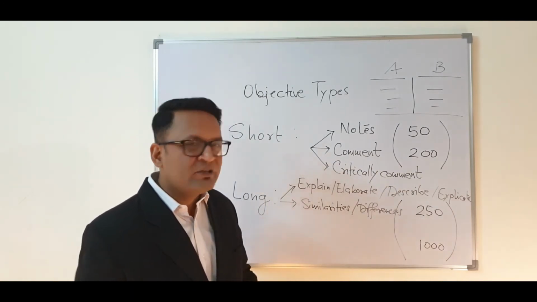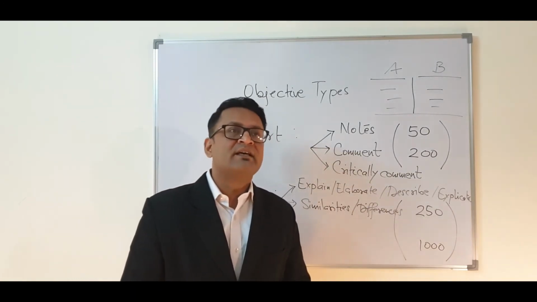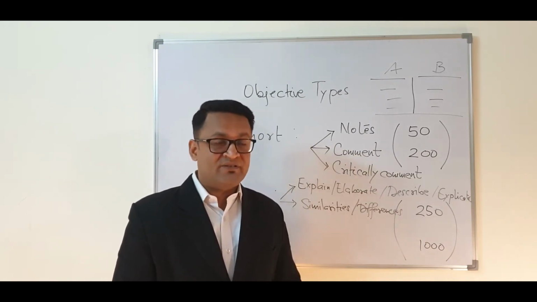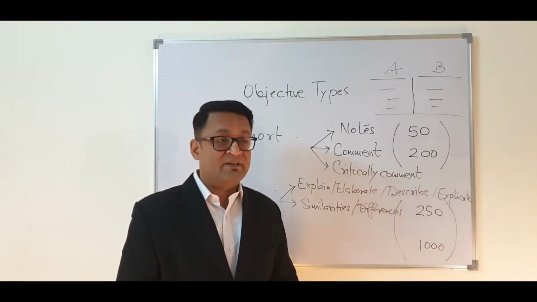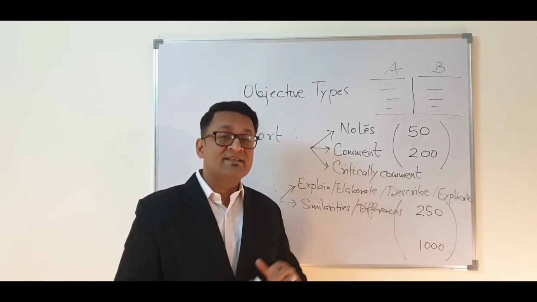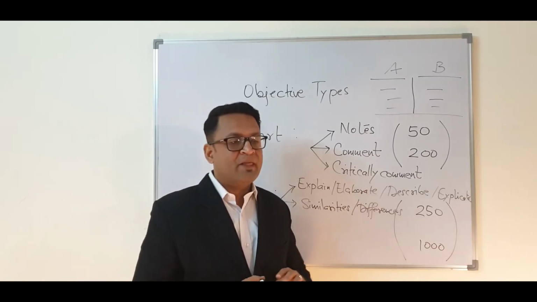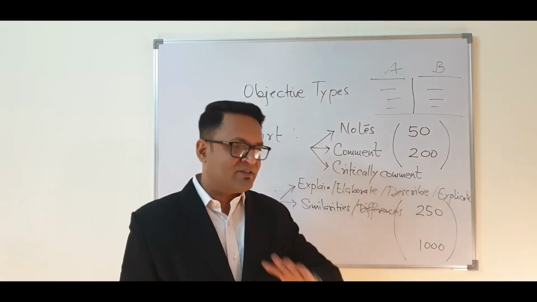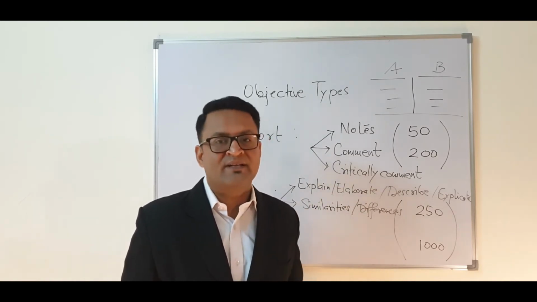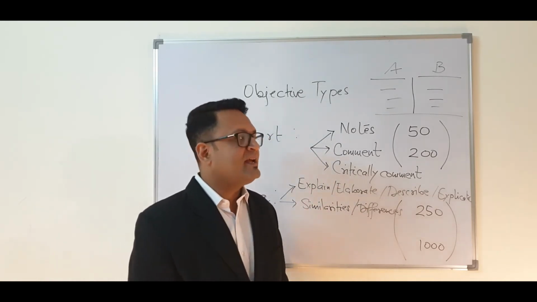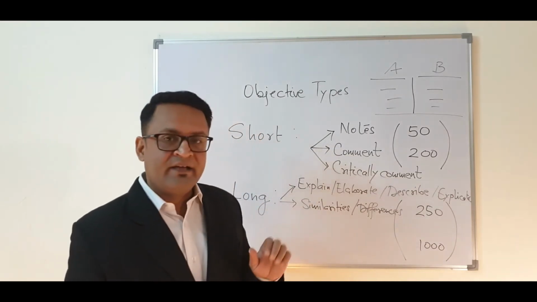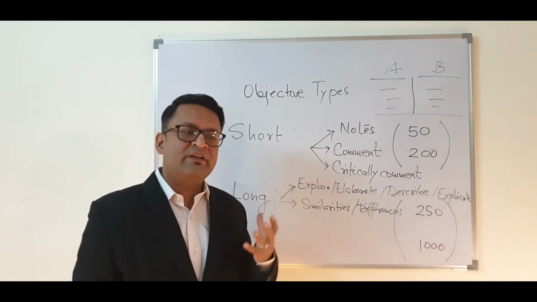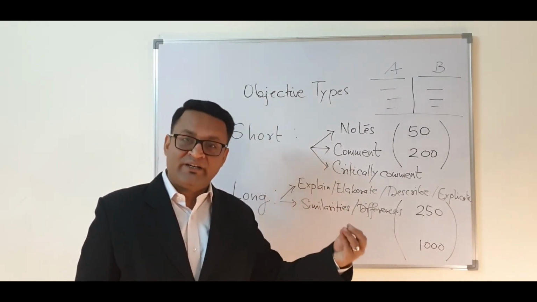Because if you are not following those things, if you are not bringing up those things, then they say that you do not have expression, or you do not have proper expressive understanding, or your understanding is limited, or your answer was not convincing, or this is not a humanities type answer, or this is not a social sciences type answer, and so on. So that is the idea, that whenever you are writing for academics and especially for humanities and social sciences, you need to be a very paragraph oriented person.